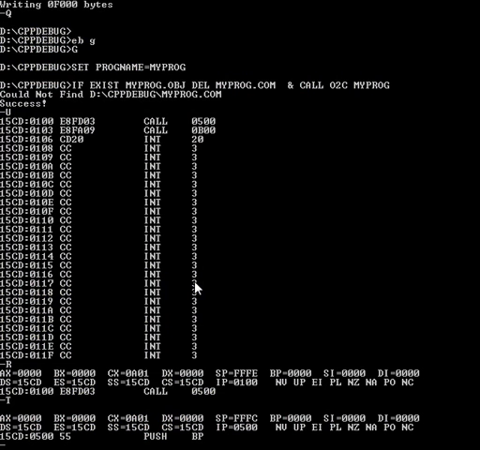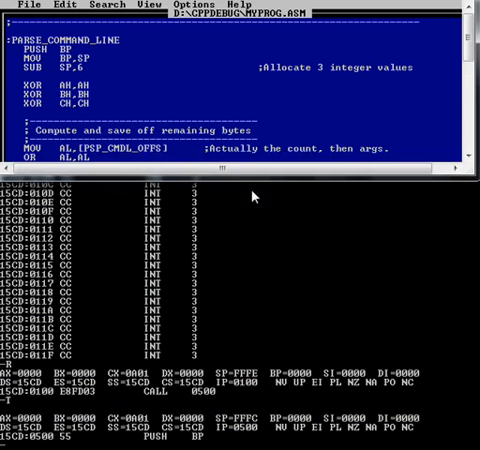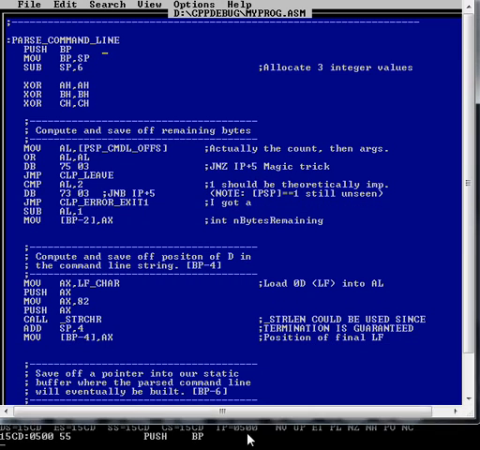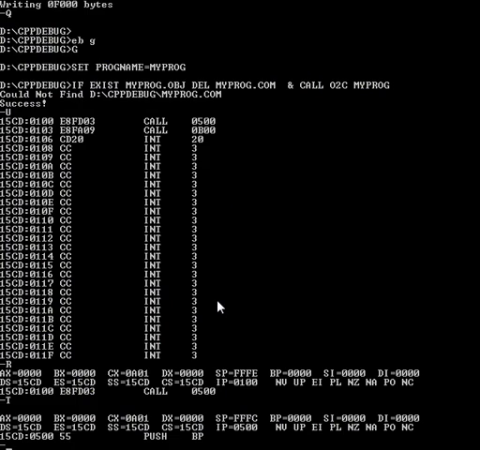I can't have them both on the screen at the same time, unfortunately. I can sort of have them both on the same screen. I could resize that, and then if we need to look at the two together, we can see it. Okay. But for now, we'll leave it.